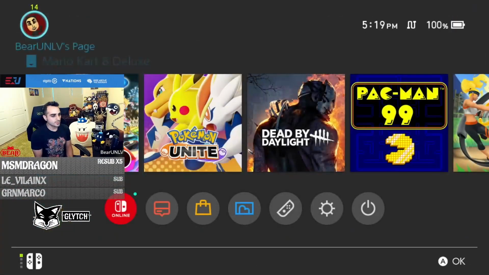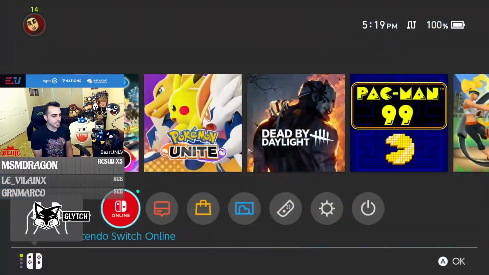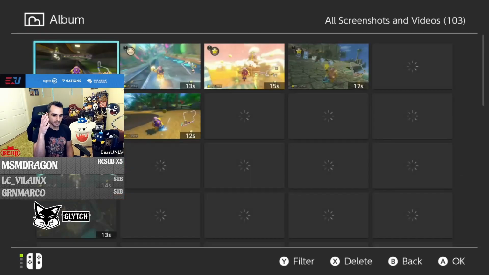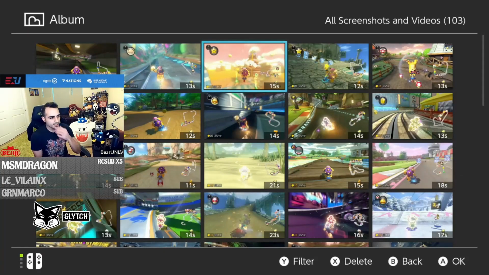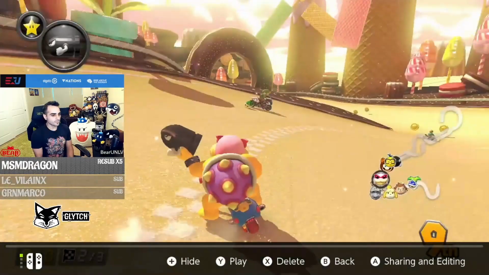Now, the next course we have here is Sweet Sweet Canyon. For Sweet Sweet Canyon, it has a cannon area, so it's very specific. What you want to do is actually use it right at the last part. At the last bit here, where there's a donut, you want to activate it right before, like hop into the cut, use it. It should let you go right before the glider spot.